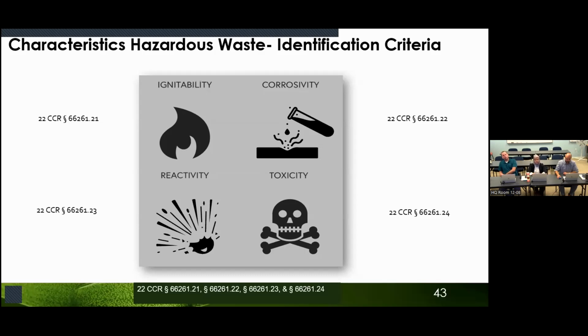While both the federal government and the state of California use these 4 categories, there are important differences in how they are applied. For example, there are significant differences in how corrosivity and toxicity are defined in both sets of regulations, such as federal regulations consider corrosivity for liquid waste only. California also considers corrosivity for liquid waste, like federal. However, California has additional consideration for corrosivity of non-liquid waste as well.